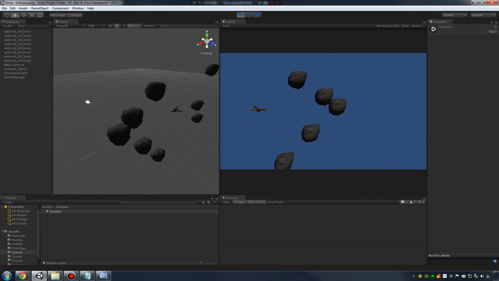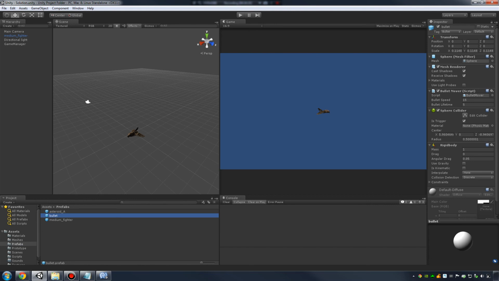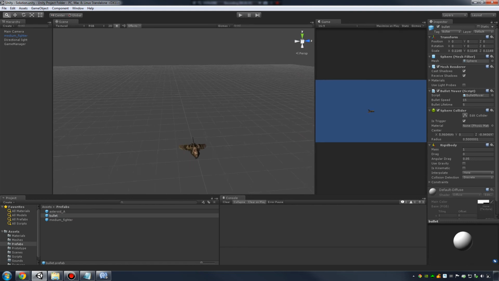Alright, so how do we get started with this? The first thing we're going to do is make a laser prefab. Just like how we have a bullet prefab that has a mover script on it, a collider on it with a trigger, and a rigid body, we're going to create a laser prefab that has the same kind of treatment. So I'm going to go over here. I'm going to minimize my game scene.